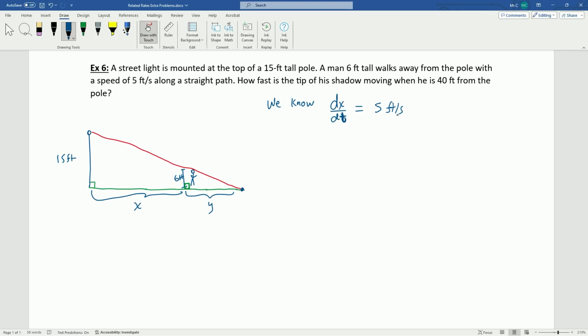So now what we've got to figure out is, what do we want to know? Sorry, I should have said that first. Now this one's a little different than other problems we've done. Because I'm using 2 separate variables, I want to know the rate of change of the sum of x and y, because the actual rate of change of this point is the combination of these 2 lengths put together. So we want to know the rate of change with respect to time of x plus y.